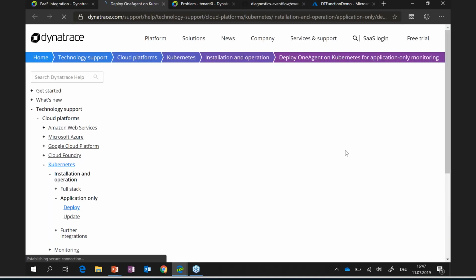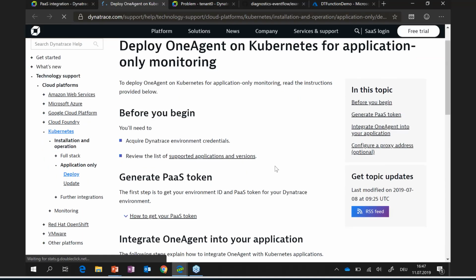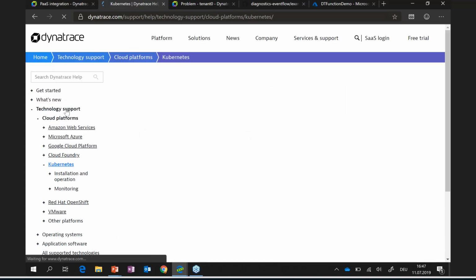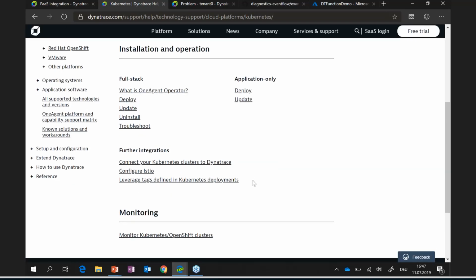That then gets you to the instructions on how to deploy the Dynatrace OneAgent through the operator, as you just mentioned. Yeah. That's pretty cool. There are different kinds of integrations, whether it's on the full stack. Just go for it. It's a whole topic on its own. Perfect.